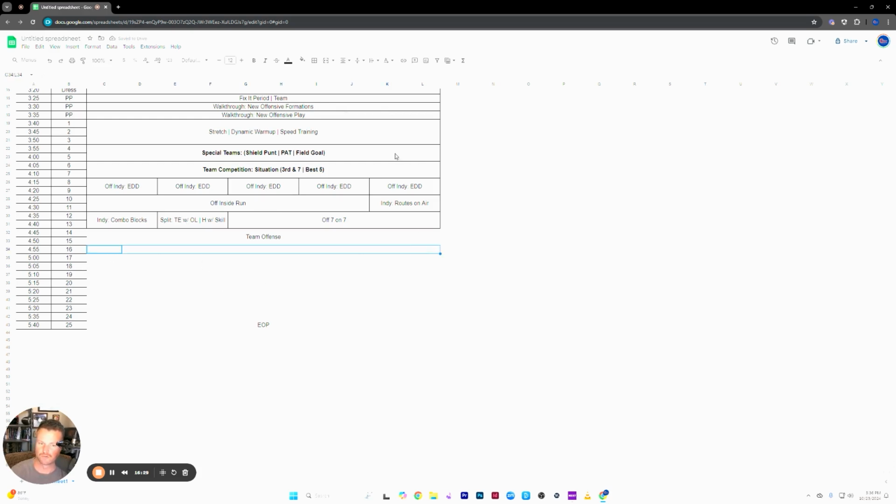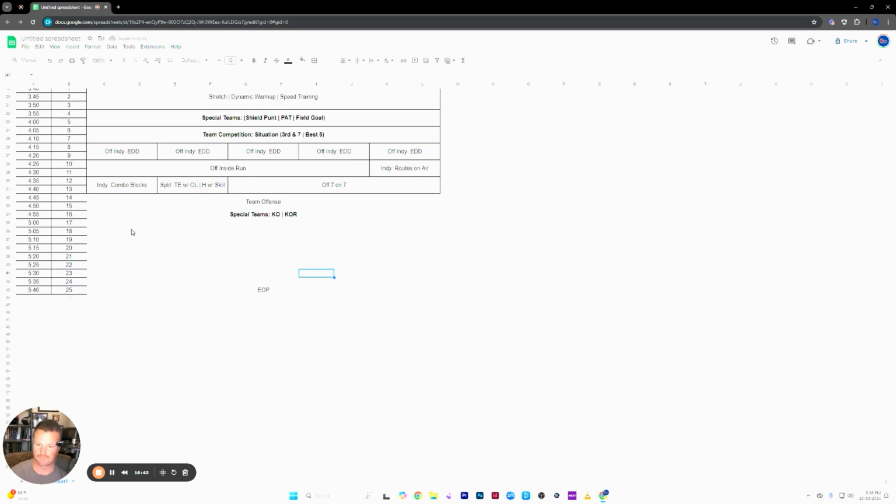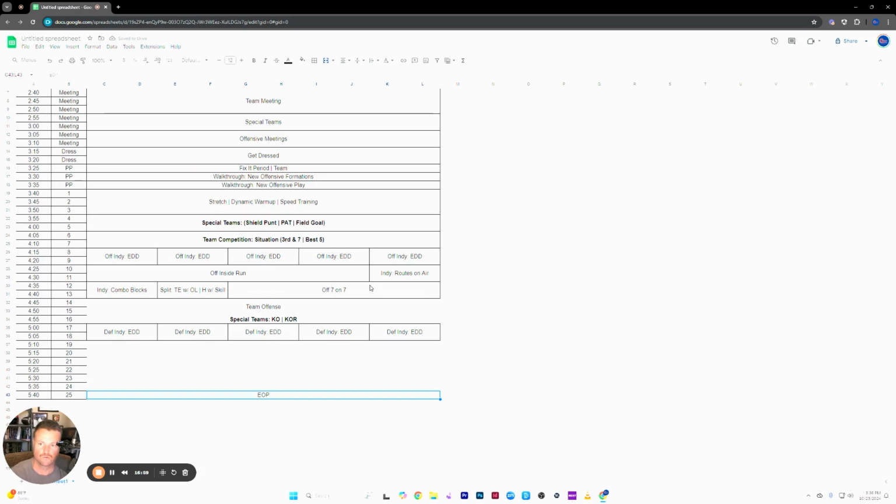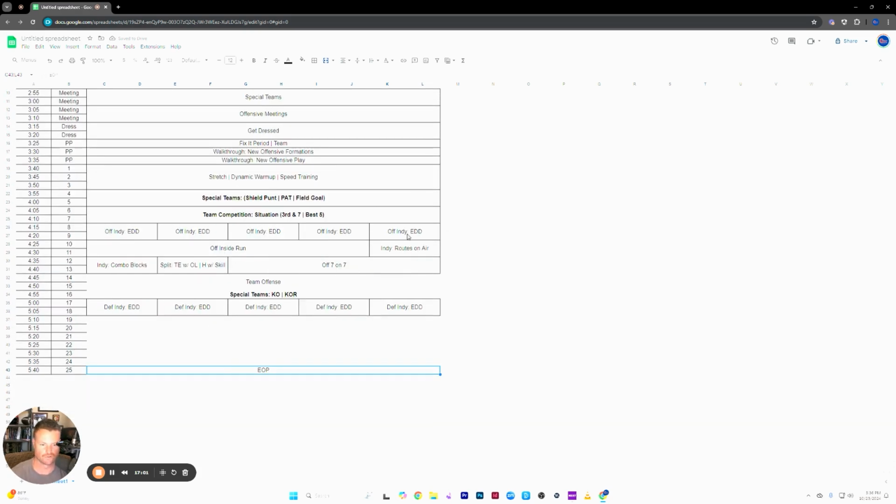So moving on. Now we want to add a little bit more special teams. If this is how you want to do it, it is a way. Okay, so kickoff return. I always bold those things that are special periods like that. And then we kind of just repeat this, but now it's going to be defensive Indy everyday drills. Your position coaches can come in and edit this because it is a shareable Google Sheet. So they can come in and put what their everyday drill is, right?